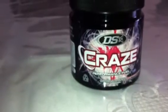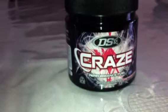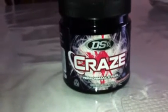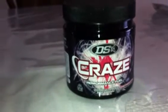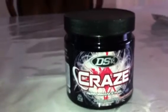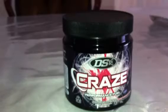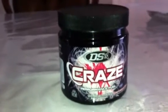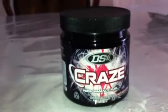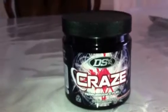Right, I took one scoop to start with, and I had a very, very good workout. I can't remember what I did that day because it was that long ago, but I had a very good workout. And while I took it, I got that nerve focus sensation on top of my eyebrows, which I got with 50 Caliber as well. But this was more stim heavy, so I got all the energy. It was great. Then after a while, it sort of lacked, so I doubled it, and I've never gone over 2 scoops. 2 scoops is more than enough for me anyway.